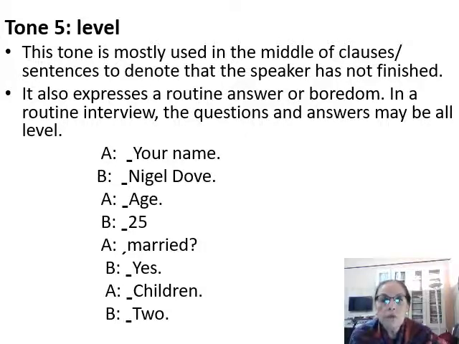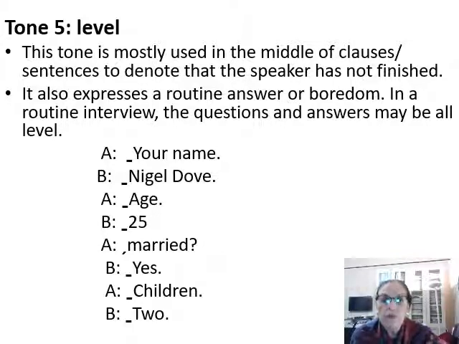Now, in the middle of sentences, to denote the speaker has not finished. It also expresses a routine answer or boredom. In a routine يعني حاجة كده تقليدية نظامية.